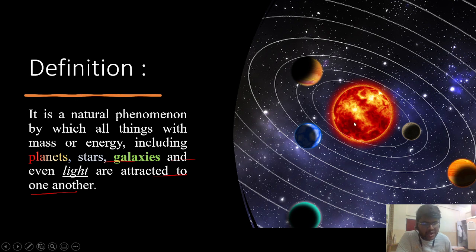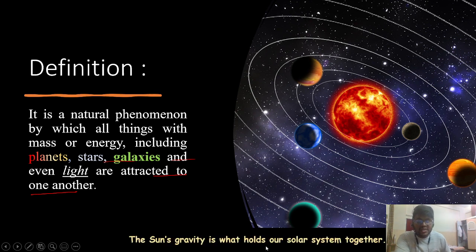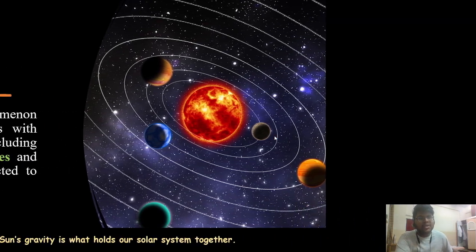So why is it happening? This is happening because there is a binding force given by the sun, which attracts and binds all the planets in the given orbit. So the sun's gravity is what holds our solar system together. Otherwise, imagine if the gravity force was not present, then what happens? All the planets would not be able to make stationary orbits around the sun, and thus the whole system collapses. So it is a gravity force.